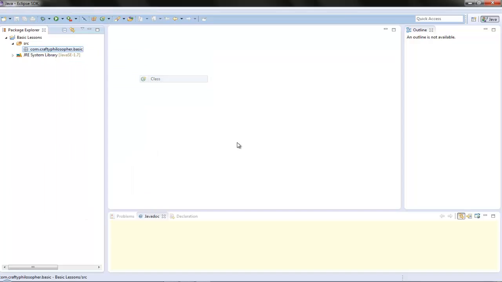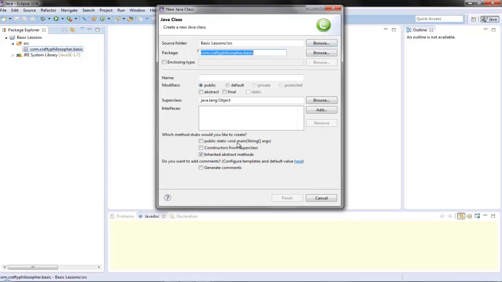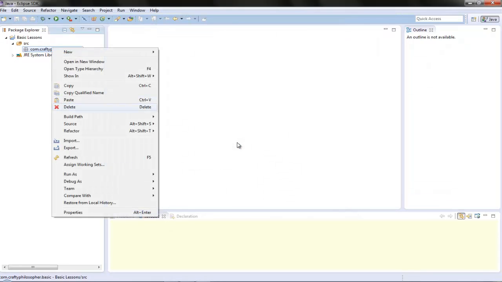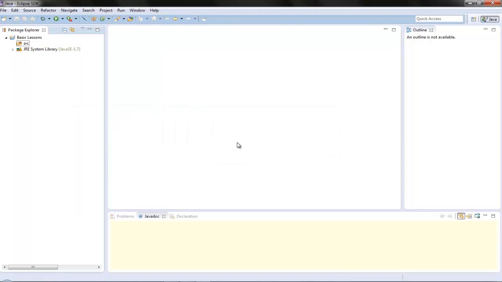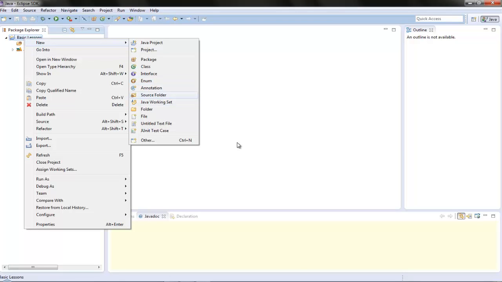And we get this new class, and it goes into the source folder, basic lessons, source. The package is com, boom, boom, boom. In fact, you see, I've made a mistake already, so I'm going to delete that. Okay, and I'm going to make my package here because it shouldn't go in that.